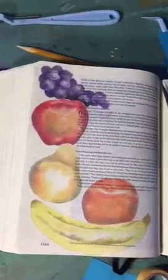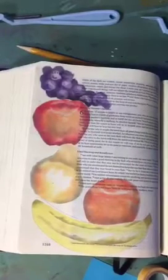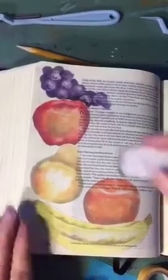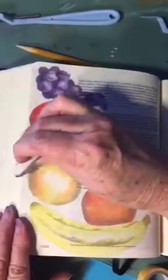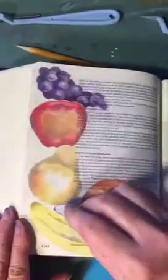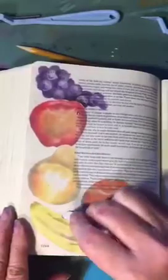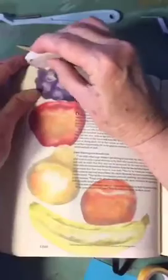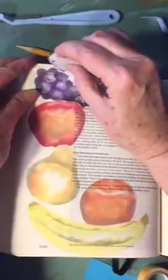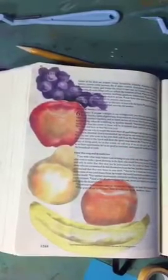Okay, now I just need to clean up some stuff, and I probably won't finish all of this. See, my eraser needs cleaning too, so this is not the best, and I need to erase these pencil lines. I'll do a better job of that after the Periscope is over with, and I'll post the picture, but I would probably use my colored pencils.